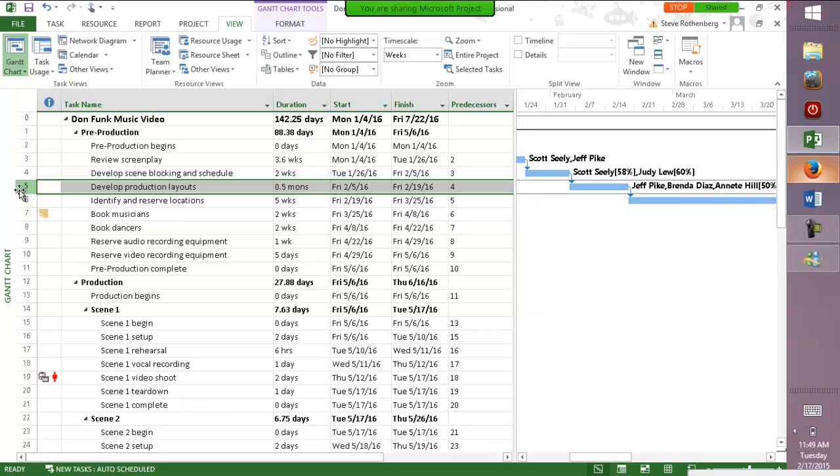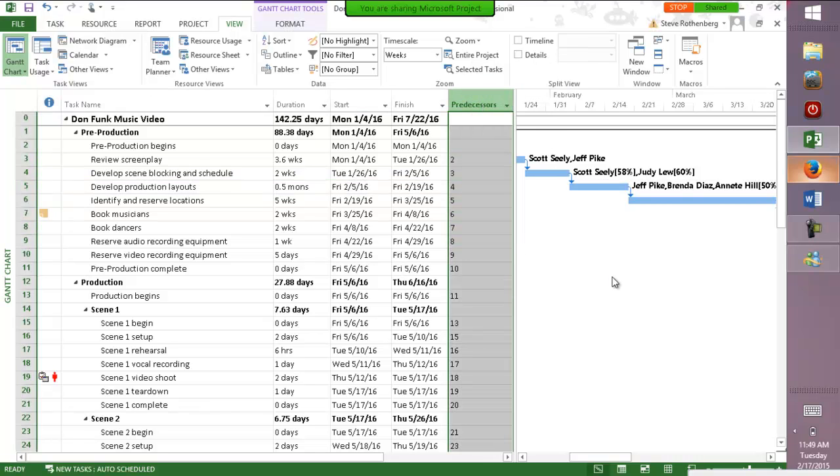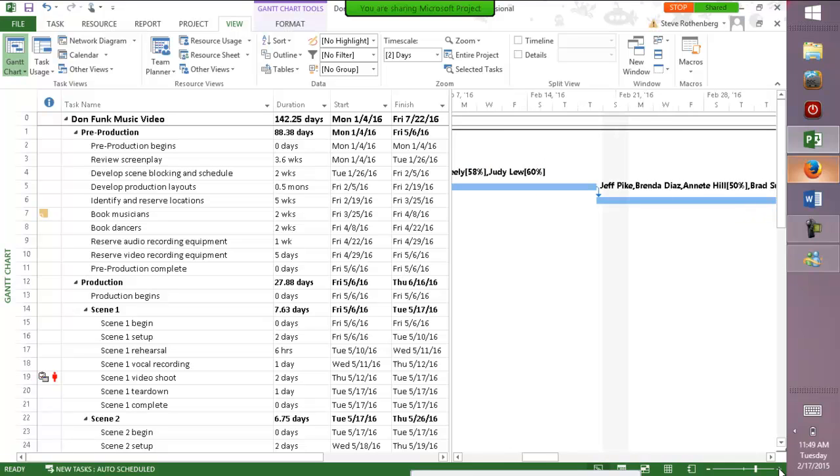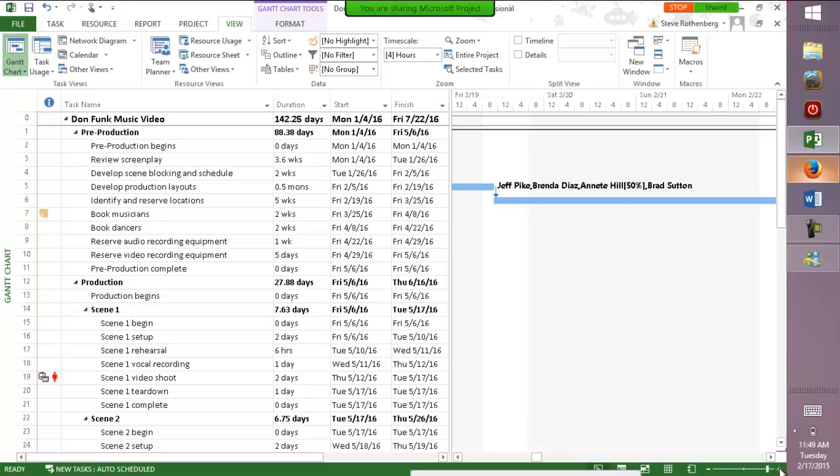Okay, so now it's talking about changing the zoom. I'm going to actually slide this over. There's a couple of ways to change the resolution or the zoom level. You could go to the zoom group in the view tab, or you can simply, and it's a little bit hard for me to see here, you can use the plus and minus zoom. Notice how as I zoom in, the dates on the top get, well, right now I'm going into Thursday. Right now it's going down to individual hours: 12 o'clock, 4 o'clock, 8 o'clock, 12 o'clock on a given day.